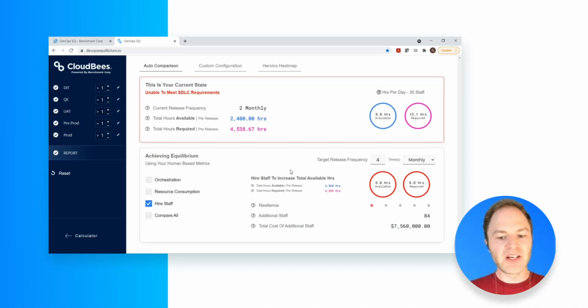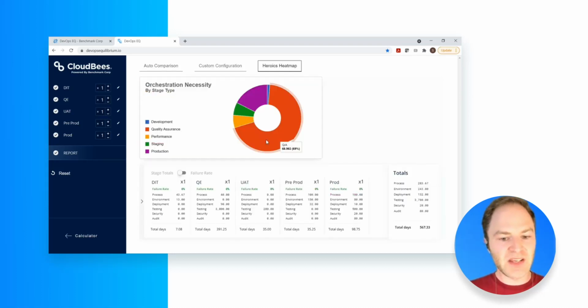Let's say I tried to do it once a week, right? This is weekly. You can obviously switch it to weekly. But the context here is it's almost invisible to the organization, the impact it has on your talent pool, even though in the world we all know those that are capable of DevOps skills and the ability to orchestrate is in a very scarce state right now. It's very hard to find these resources. Again, now if I move it to 4 times a week, I need to increase my orchestration by 74%.